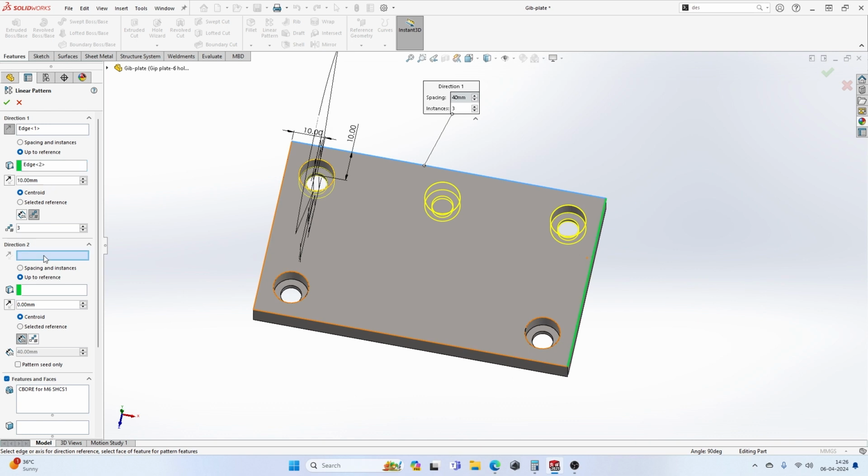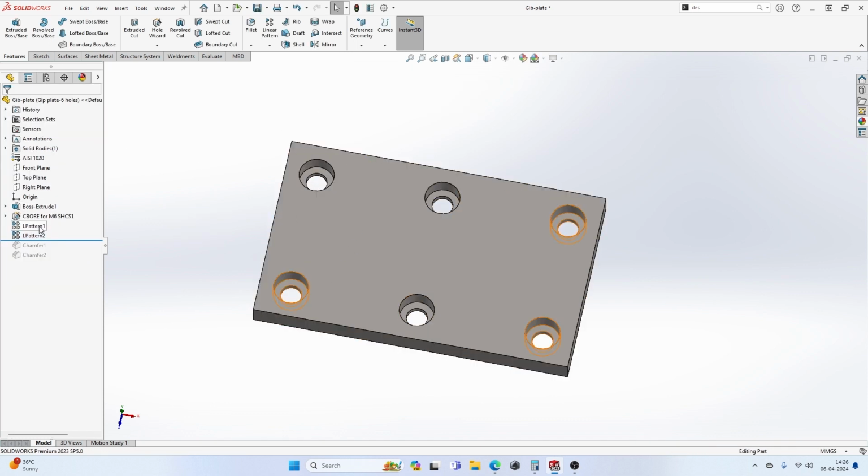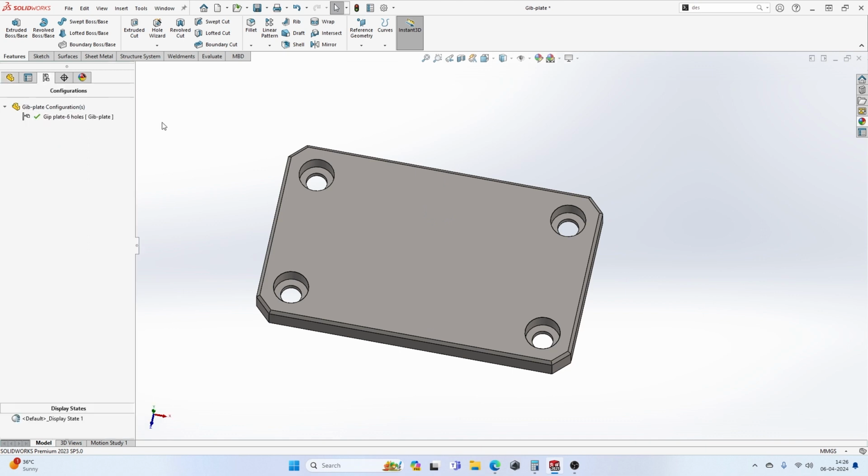For direction 2, I'll click this, select instance, choose this edge, and it's offset by 10 mm. So 2 patterns we have created. We can suppress one or the other based on requirements, so this will be useful for our configuration.